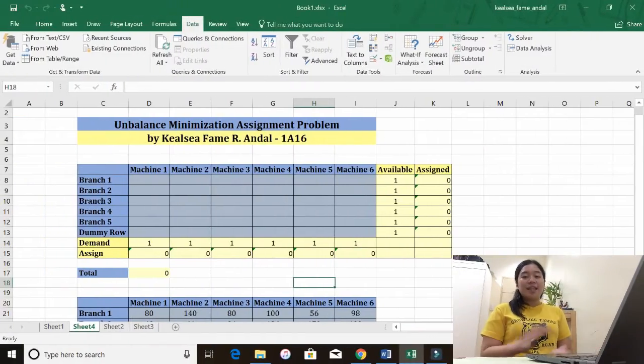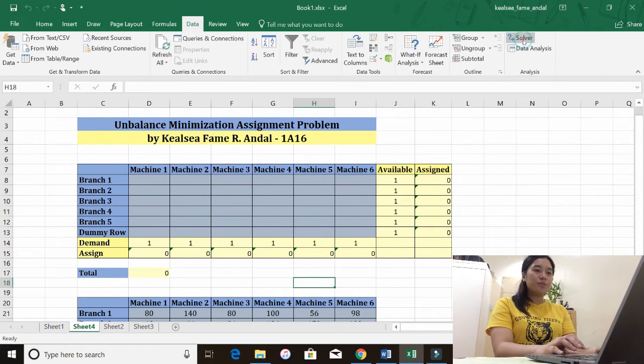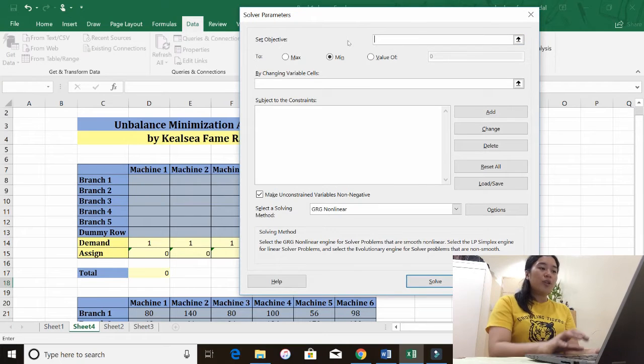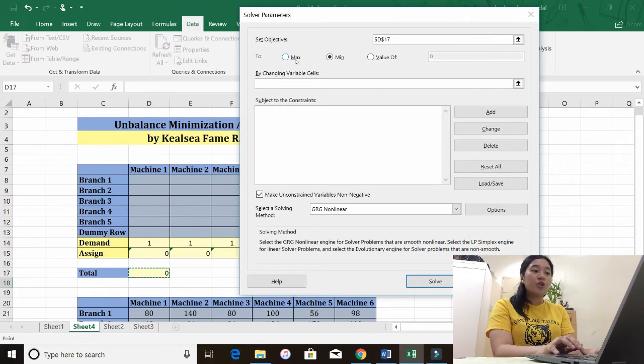So now that we're done in setting up all of the tables here, we're going to select the data tab and select solver in order to solve this problem using an Excel solver. So what we're going to put here in the set objective is the cell where the final answer would take place, and this is cell D17. After doing so, you have to choose whether it's max or min.